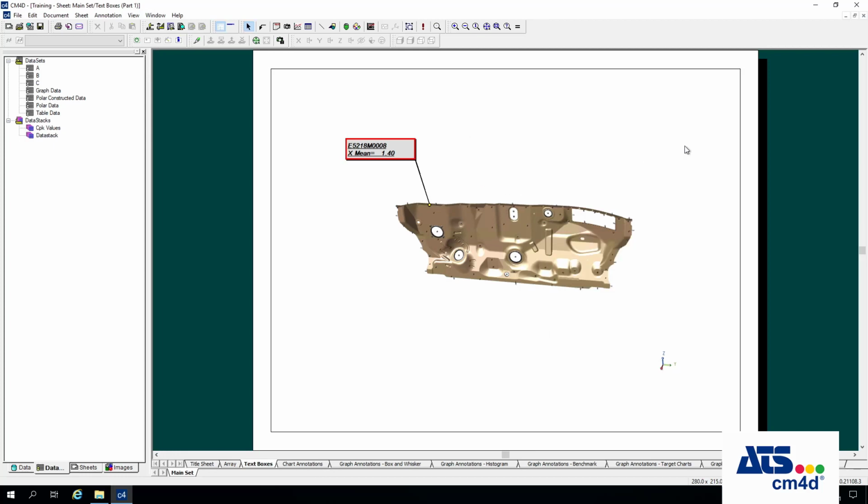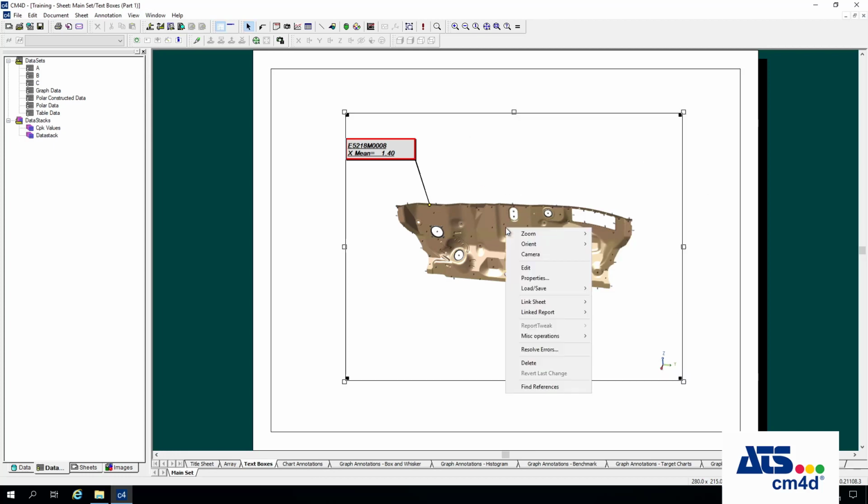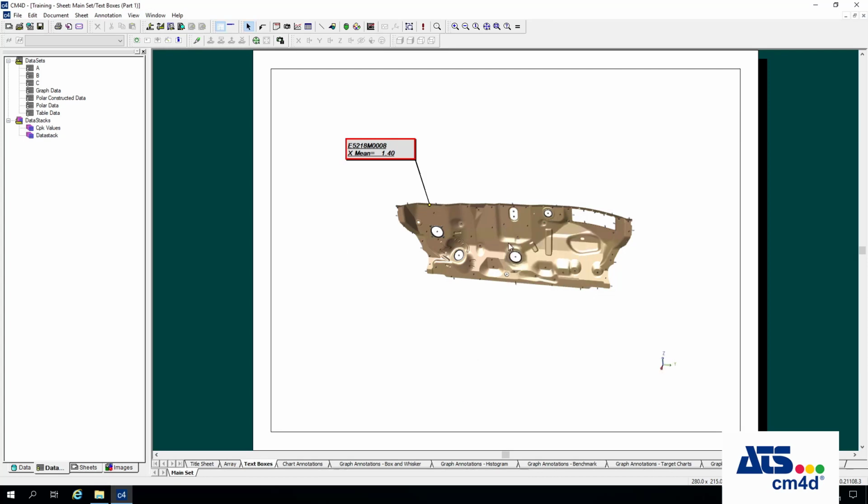If you don't want to click on this while selecting other boxes, what you can do is right click, go to miscellaneous operations and choose lock. If you select that and then click on the outside, and this is true for any object, the object becomes locked so that when you click on it, nothing happens unless you hold control. Then I can click on the object. So it just makes it control centered, where you have to hold that button in order to select it.